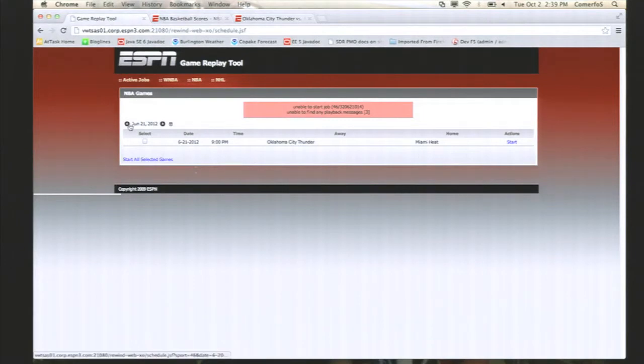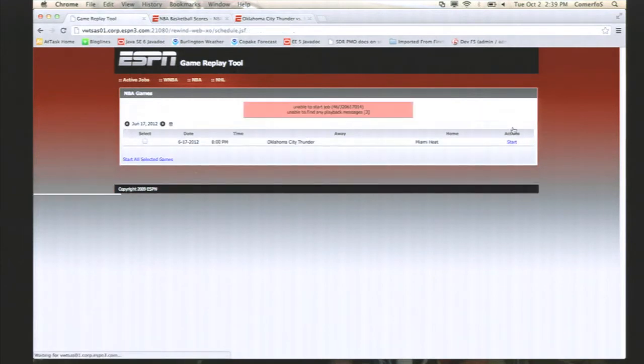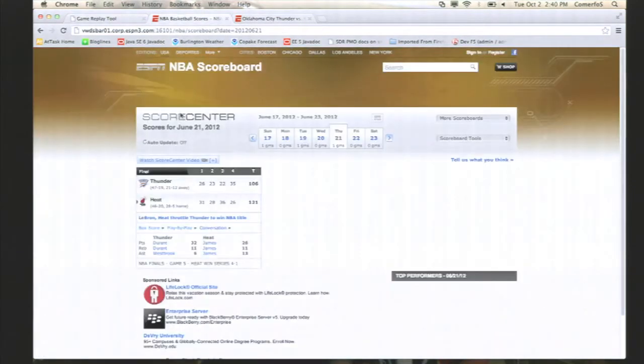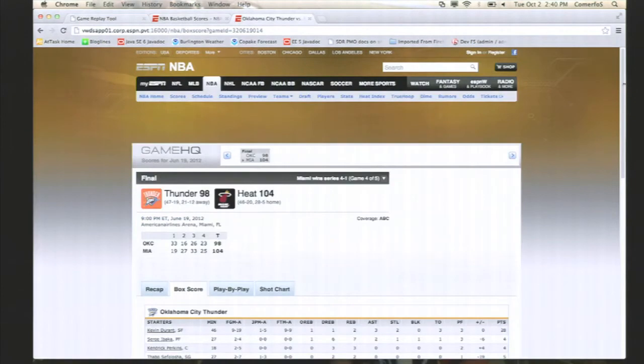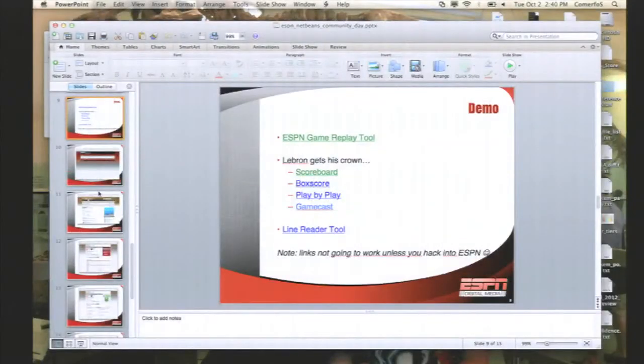Let's see if there's another game I can find that would work. It's unfortunate. I'm not able to find any playback. So I guess I won't bore you with the tedious details of describing how it would work. Long story short, unfortunately the demo's not working, but we have all of this data captured. I could show you the screenshots. Those might be a little easier to see. My fallback plan.